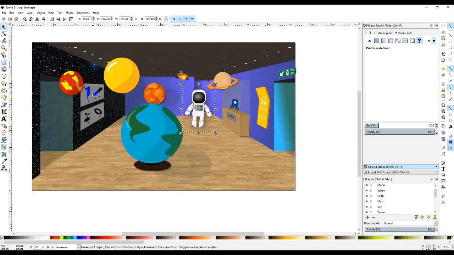But basically, anything that's going to be interactive in this scene, so basically anything you'll be able to be clicking on, I'm going to export as an asset. I'm also going to use my astronaut here, and I'm going to create a sort of a bobbing up and down animation where the astronaut bobs up and down in the scene, just to make things a bit more interesting.